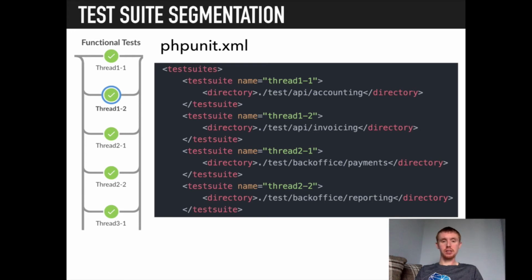Segmentation takes an existing test suite and you break it down into smaller parts with 1-1, 1-2, 2-1, 2-2. Here in this example, I'm separating based on directory. You can also separate on tags. For example, if you're using BDD or Gherkin scenarios, these scenarios have tags on the top, so you can target things by tag, maybe not necessarily by directory. In this case, we're doing it by directory, and therefore, if you have a test suite that takes 1 hour to execute, and you split it into 5 parts, in theory, with the right hardware, you can get that down from 1 hour to 20 minutes.